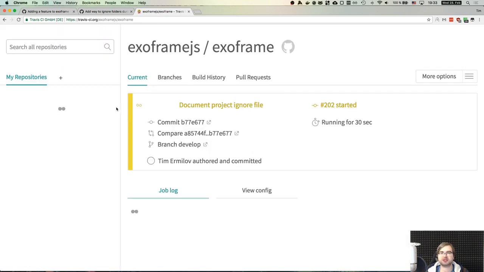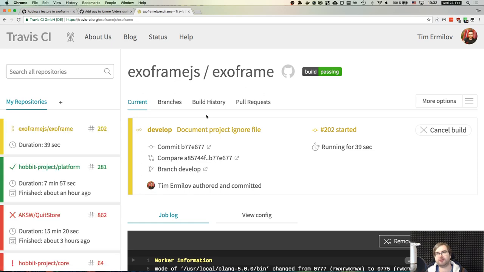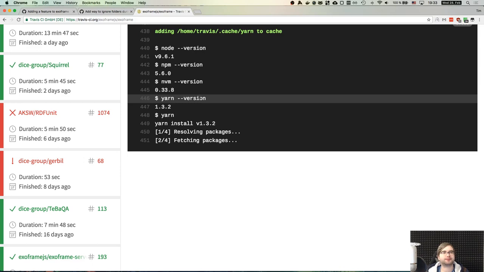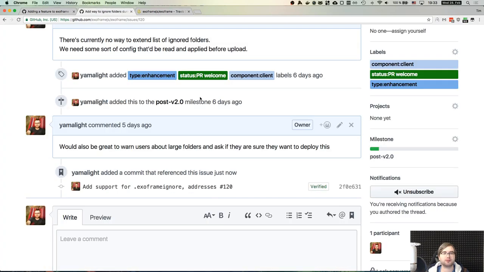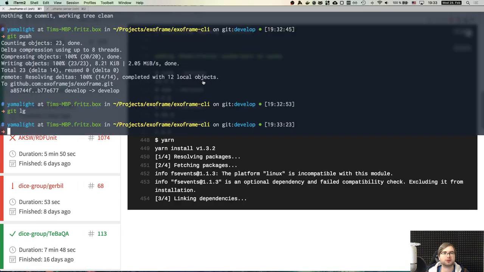Okay, where's the build? Have a look at Travis. I mean, theoretically it should not fail, right? Unless I screwed something up and forgot that the CI might have a slightly different environment, which theoretically should not be the case, but let's see. All right, so we got that here. Yeah, that looks fine.